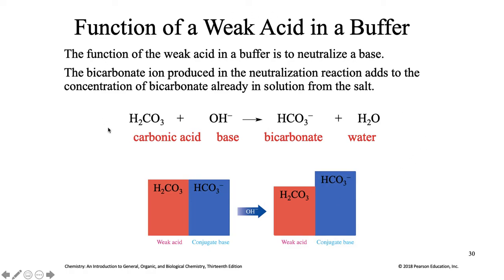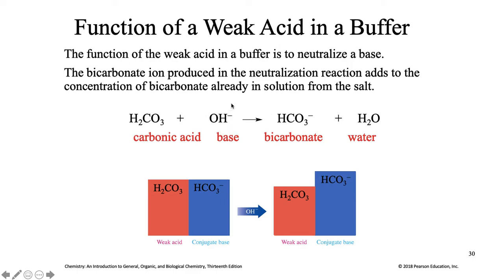Now, how does this work? How does the weak acid in a buffer work? How does it function to neutralize a base? If this is my carbonic acid, my weak acid, and for the moment I am not looking at HCO3 minus, I'm just looking at my weak acid, what happens if I add a strong base to it?